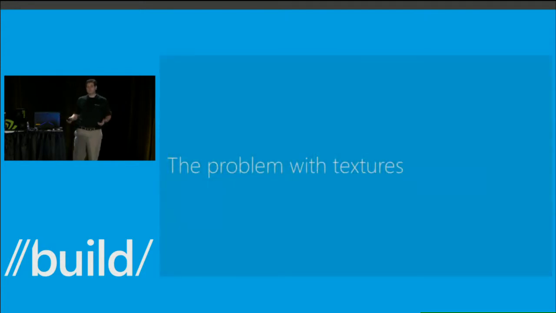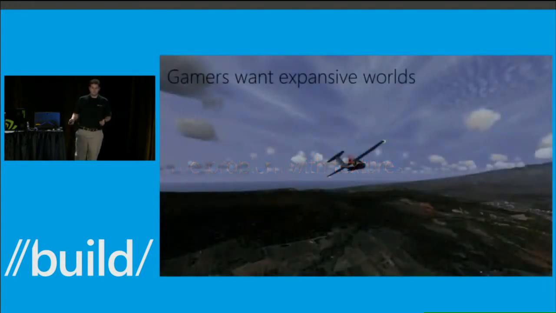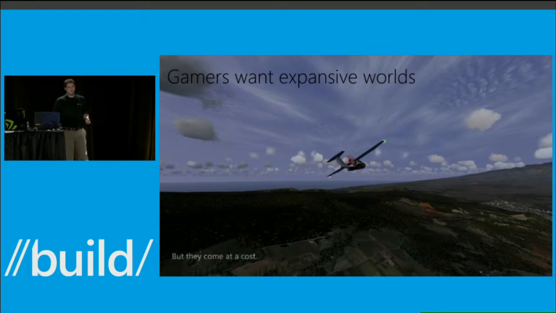So what is the problem with textures? Well, it's not so much a problem with textures as it is a challenge that games have with ever-increasing gamer expectations. Take this screenshot, for example. Gamers today want expansive, massive worlds with very little data repetition. So, for example, in this scene, gamers are going to want to be able to explore every part of this world. So take this house in the bottom of the screen here. If you're going to want to allow players to explore this house up close, you're going to need about 10 megabytes of texture data to add enough detail to make it realistic.